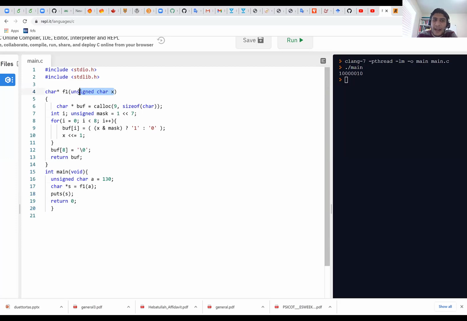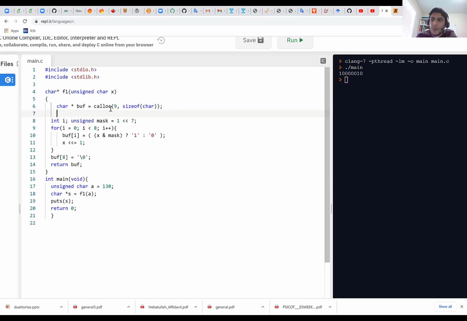It takes an unsigned character as an input, which here I'm passing A to it. So the 130 will be sent to this function. Let's take it line by line. First of all, what does the first line represent? I'm using dynamic memory allocation by malloc. What does it define in the memory? It defines 9 locations. Each one of them is of type character, right? So this is an array of characters of 9 locations. Each one of them is just a character, and then this is placed in a character pointer that I call buff or anything.